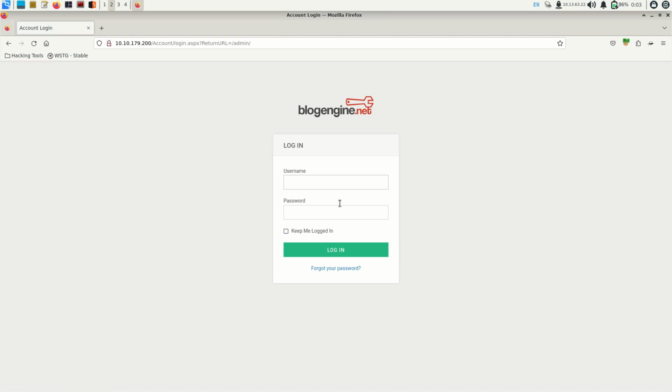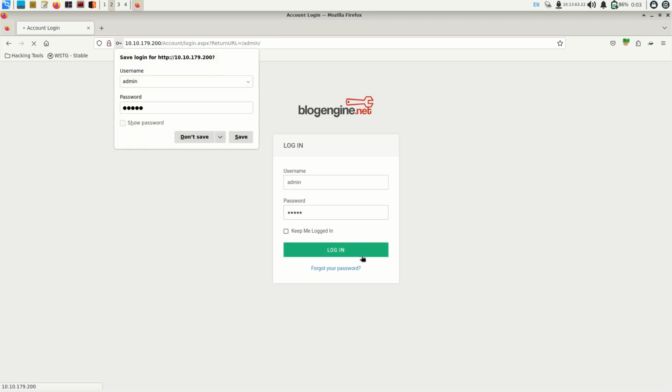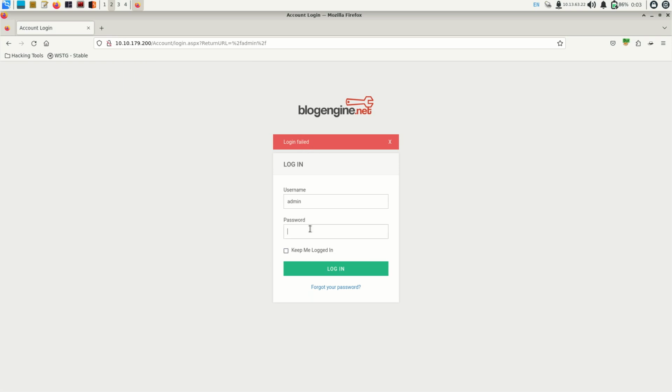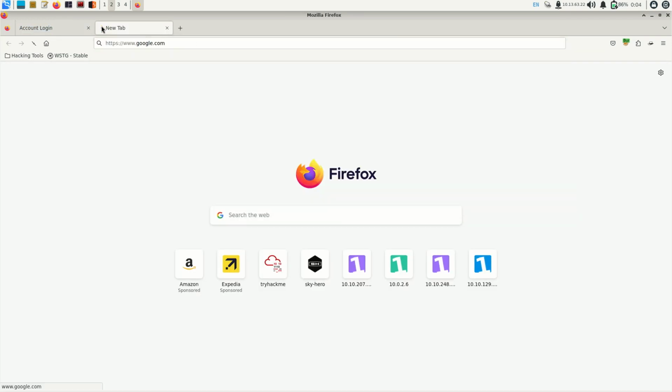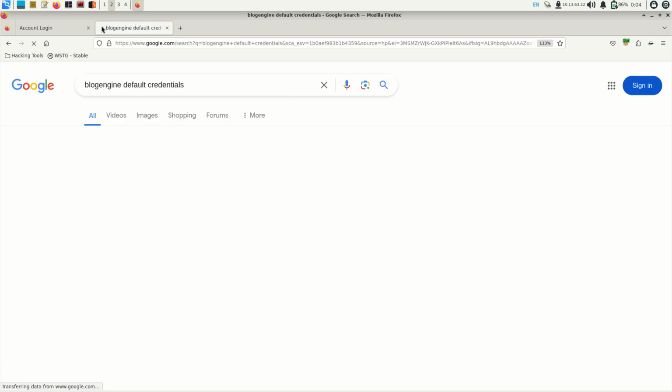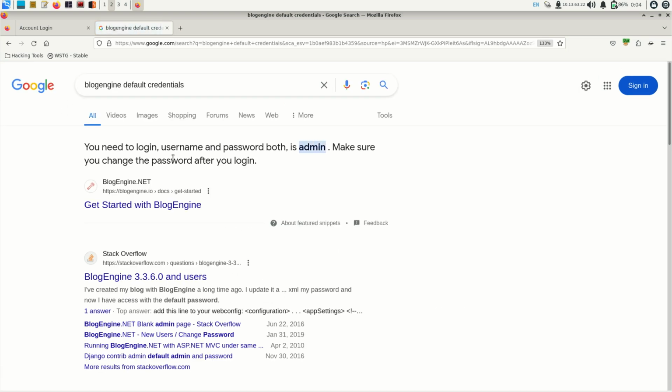So whenever you see anything, admin, admin, never saved, nothing. Okay, admin password. BlogEngine default credentials. You need to log in with username and password both as admin.